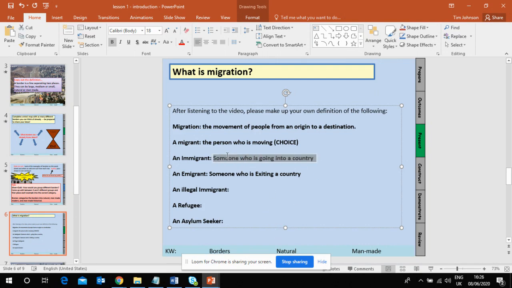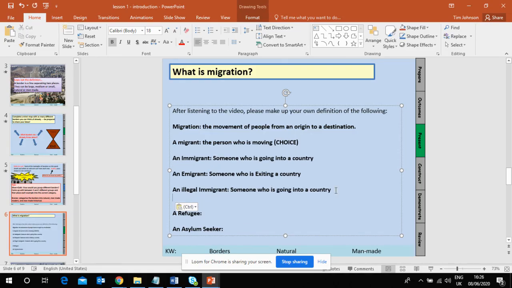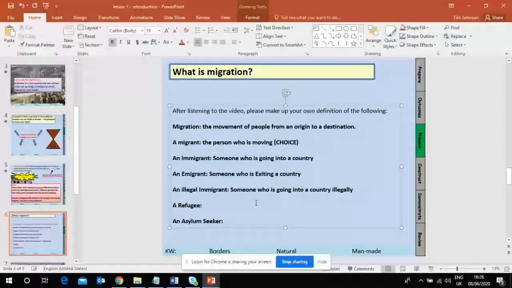So it will be very silly for me just to copy and paste this to here, but if I add in, that will work very nicely. A refugee and asylum seeker, both migrants, will be escaping some terrible conditions in their country, be it war, be it persecution.